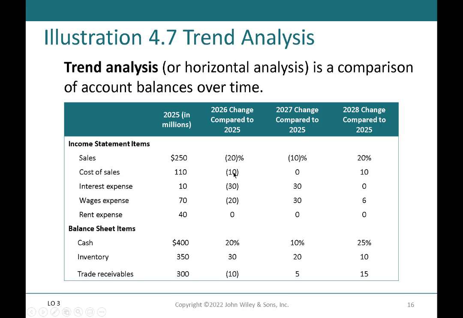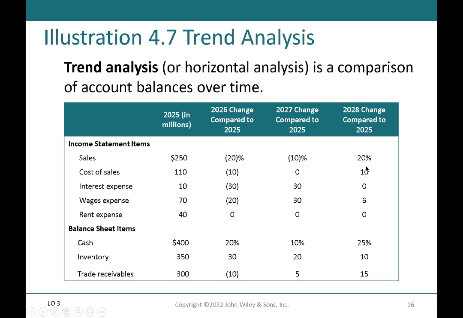We're showing how much it changed over the next 3 years. So in 2025, it went down by 10%. All right, stayed steady between 2027 and 2025. And then by 2028, it went up 10%. So the total cost of sales for this company only went up by 10%, where revenues, sales went up by 20%. So for an auditor, if you're looking at this information when you're starting out the audit, when you're going through this risk assessment phase, you're going to think, well, that's kind of unusual. Usually cost of sales and sales should have some type of close relationship. So sales went up by twice as much as cost of sales.